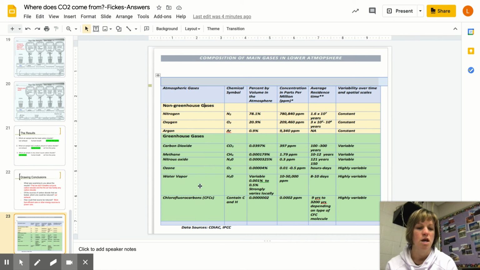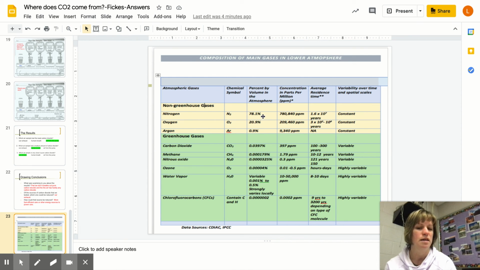But then look at this. Highlighted in green are the greenhouse gases, and there's our primary heat trapping gas, carbon dioxide. But you've probably heard of methane, potentially ozone, even water vapor. Those also have the ability to absorb infrared photons and trap heat. But if you check out the percentages of all of them, they're very, very low, especially when you get beyond carbon dioxide.